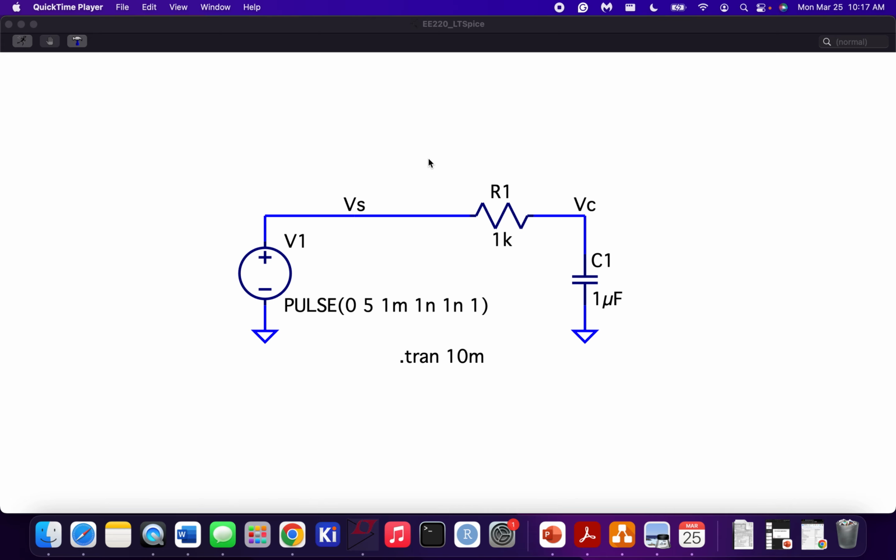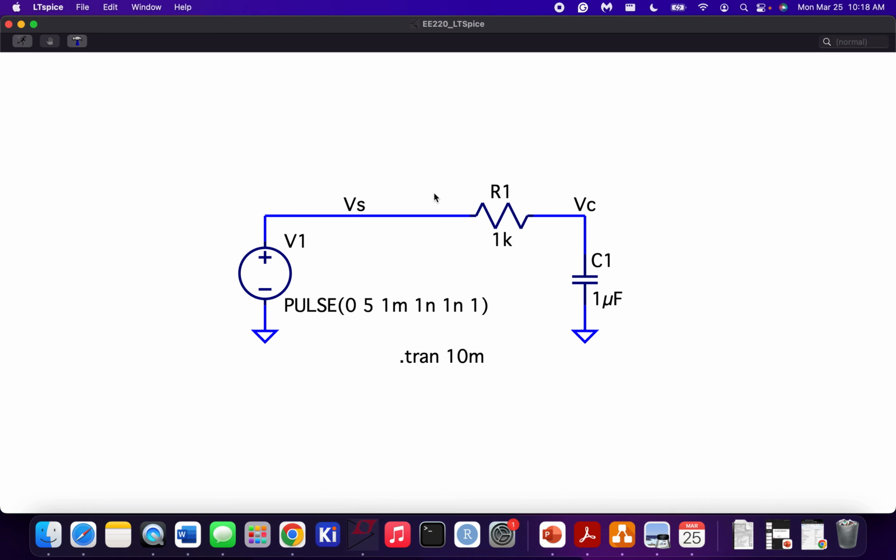All right, so we're back to the charging example here, and I want to show something that's really interesting. This is related to our capacitor energy storage lecture that we looked at previously. If you remember correctly, when I derived the capacitor energy storage equation, I looked at the product of the voltage across the capacitor with the current through the capacitor, and then I integrated that over time. And I showed that the integral over time of the voltage multiplied by the current actually gave me the energy stored in the capacitor.